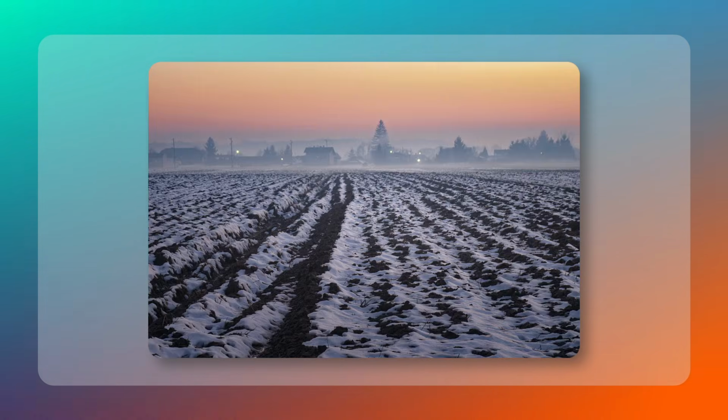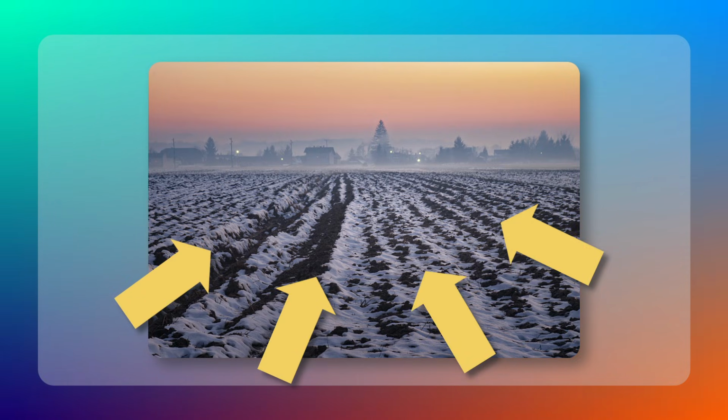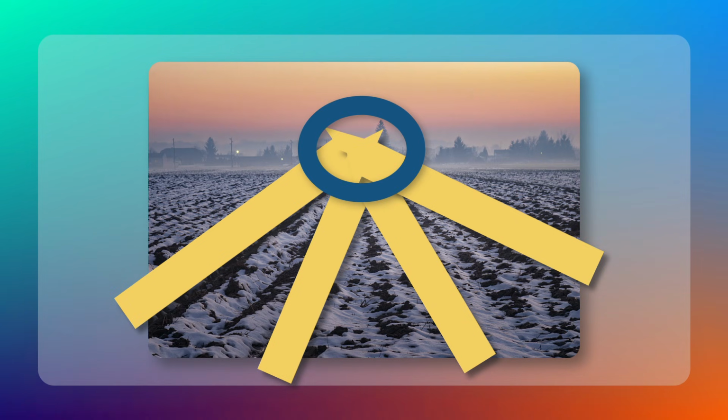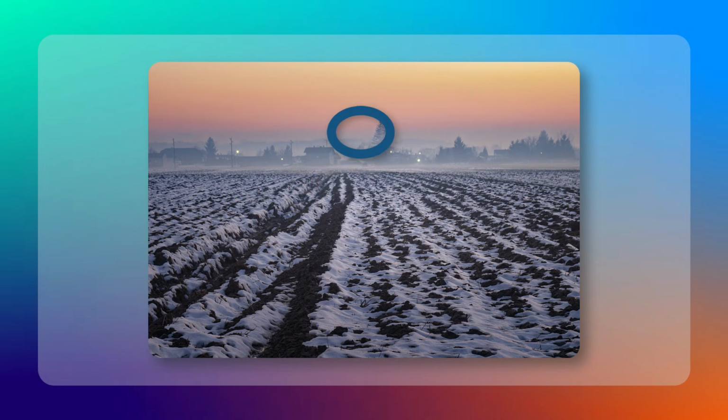This one, a nice soft photo taken at dusk. And again, those leading lines from that ploughed field draw you into the photo and towards the centre. And if you carry them on beyond the horizon, you'll get a vanishing point somewhere in the centre of the frame. And that's where the eye will naturally go to.